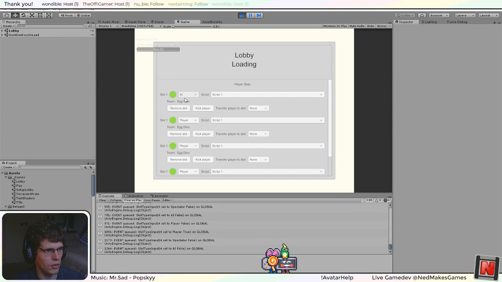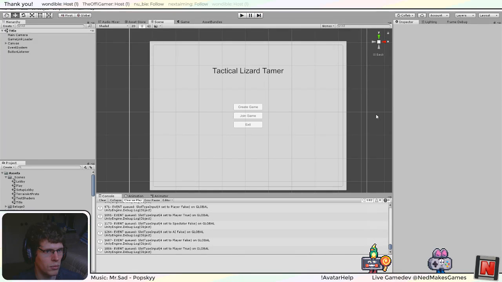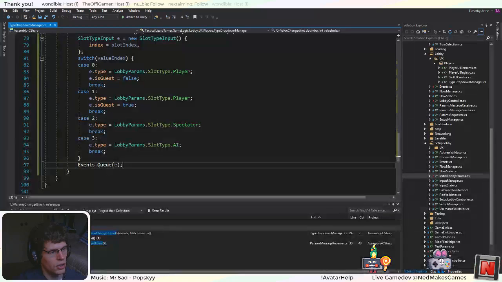What I need to do now, so I could keep on going and make a bunch of managers, but the problem is it's going to be hard to test anything else without having some of the systems up and running, because they should react to this, and then that would hide these second information bars. So I think we'll go and do a bit of the system that will watch for these.